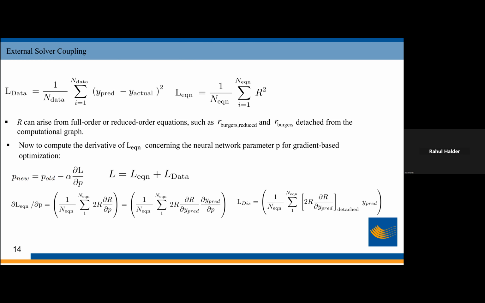So now I need to modify. The idea here is, can we modify the gradient term which is going into the optimization machinery? In backpropagation, we need the gradient of L equation, the loss term based on the equation, with respect to the neural network parameters. We cannot compute this using the conventional backpropagation approach, because I don't know that functional form of how L is a function of the parameters, because L has been computed in a completely separate environment, like in C++ or whatever. So the idea is to take a derivative of this, and you get R square. Sorry.